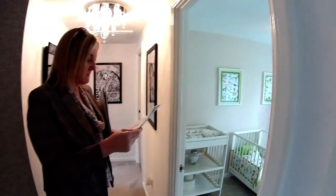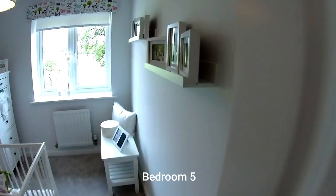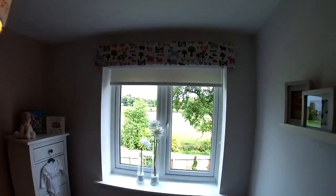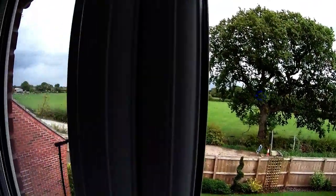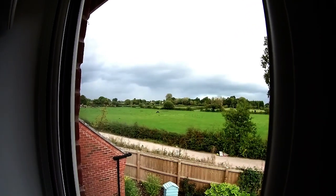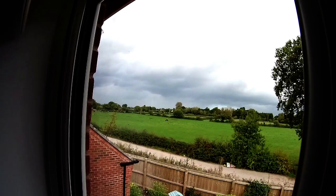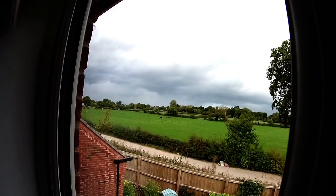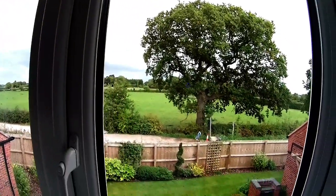Right then, so in the middle we've got bedroom 5. This is done as a nursery. Yeah, obviously. Beautiful. Look at the view out of that. Now, we were talking about the countryside. Yeah. Now, take a look out there. Look at that lovely oak tree. You can see that is a picturesque view. Just take a look. Lovely. You've got a horse in the field chomping away at the grass. You have a little bit of a pond over there, which the ducks are flying in and out of. And all at the back is this little lane as well. Look. Just to mention, the dimensions in here are just over 3 metres by 2 metres.